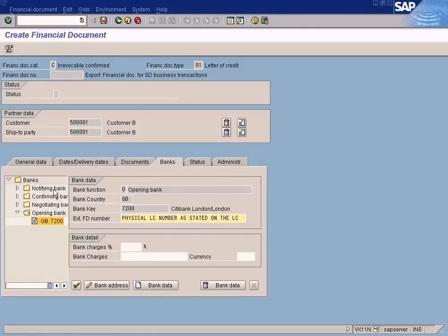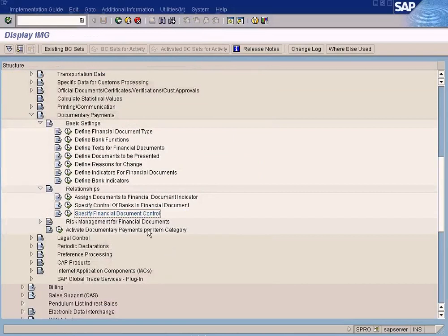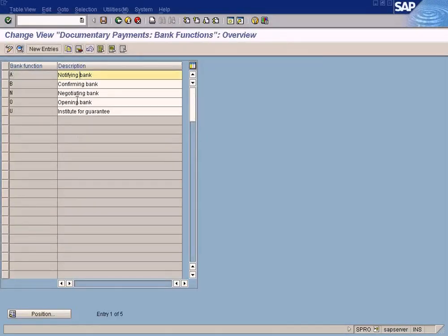So the list of banks which you need to configure, but normally we'll stick to the opening bank. But if you need, depending on the country's regulation of LC, if there is more than one bank involved, you can set up all these banks here. Define bank functions.